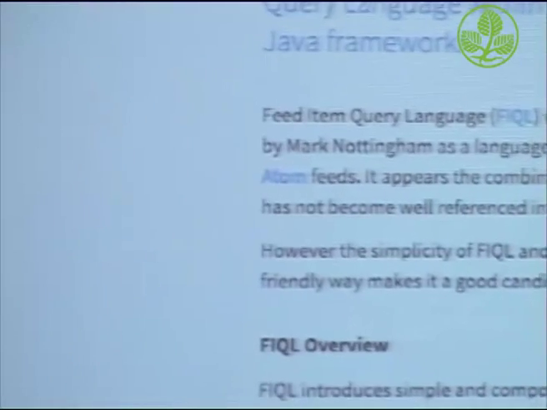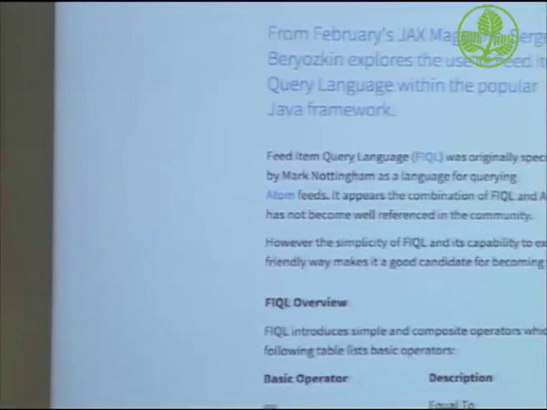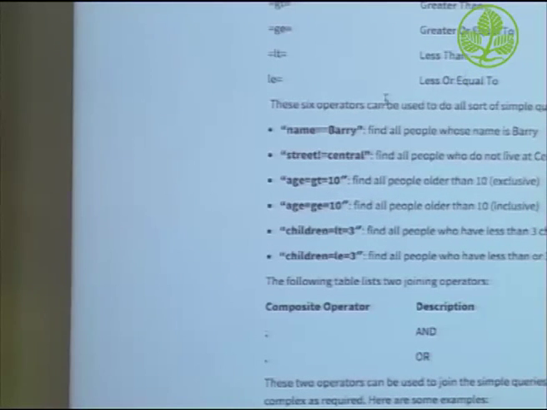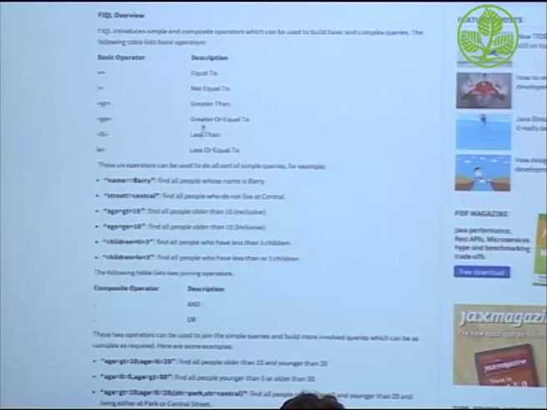There have been some articles written about it by the guys at CXF. So you can see the basic operators here: equal, not equal, greater than, greater equal, less than, less equal. Actually, he's missing an equal sign right there, isn't he? And then and is a semicolon and or is a comma, and the parenthetical statements are just like you would expect them to work.